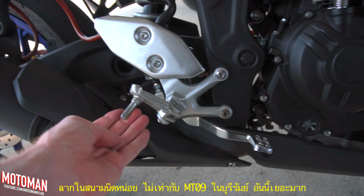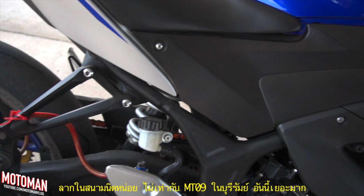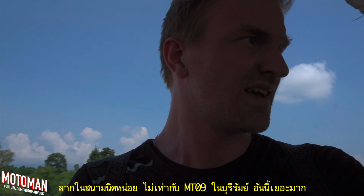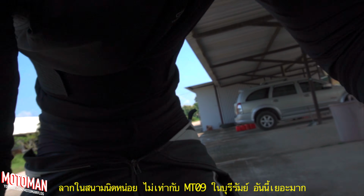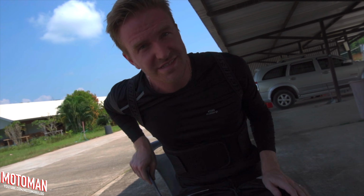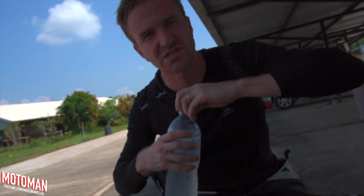But yeah, here you can kind of see a little bit of foot draggage. Nothing like on Buriram with the MT-09. That was crazy. Getting so much foot peg drag on the MT-09. It was actually an issue on one of the corners on Buriram. Get super slow motion, yeah? So here we go.